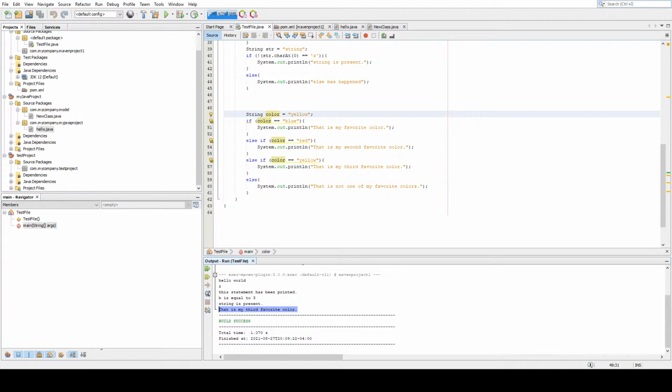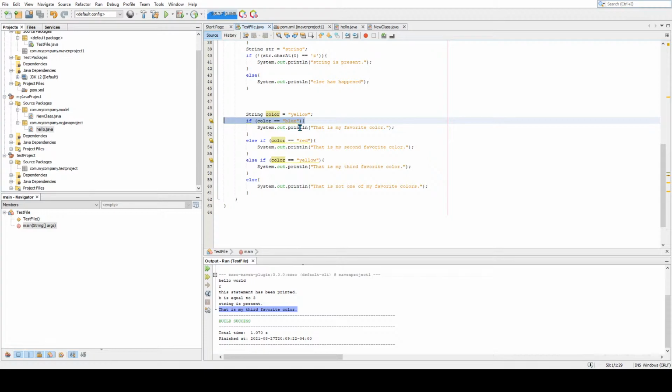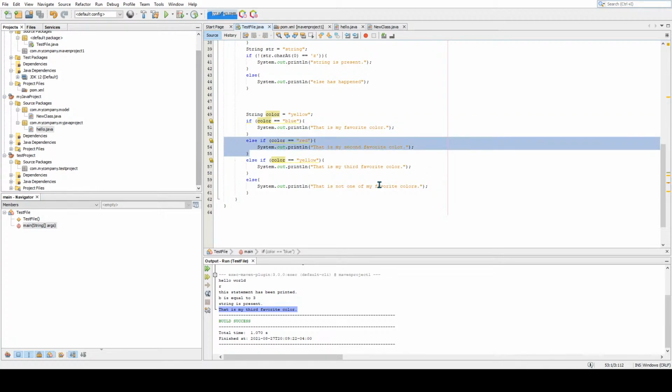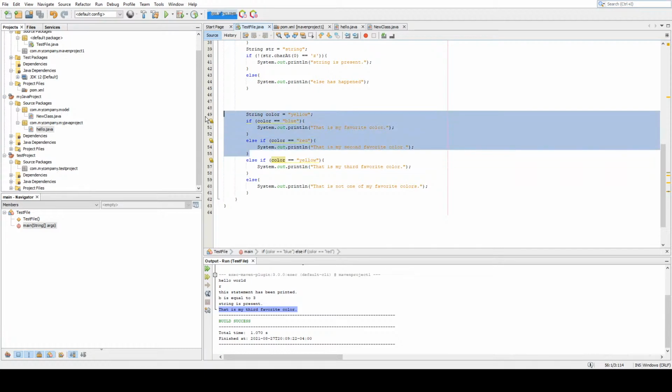And you're like, wait, that doesn't make any sense, right? Because you don't see color is not equal to blue. But the reason why that's the case is because it can only reach this case right here. It can only reach these lines if color has already failed this case, right? So if the color is already proven to not be blue, then that is the only time it will reach red. Likewise, it will only reach yellow if it's failed both blue and red, right?